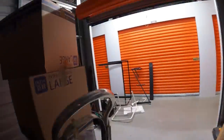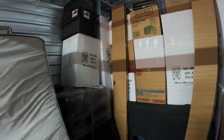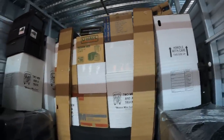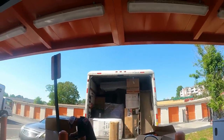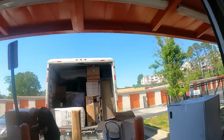But we're working. This one, we don't have a lot of room, so we're trying our best to make this stuff fit, because we're down in Atlanta, close to downtown, trying to get all the stuff on here. That's a long ways away, so we don't want to have to come back. We got to squeeze it all on there, because this is our second trip down here. All right, we're here at the end, and we've got about 1 cubic foot of space left and about 50 cubic feet of stuff still to put on there.